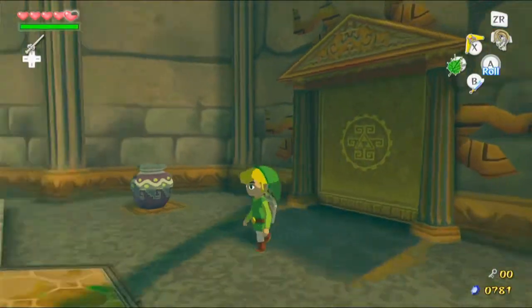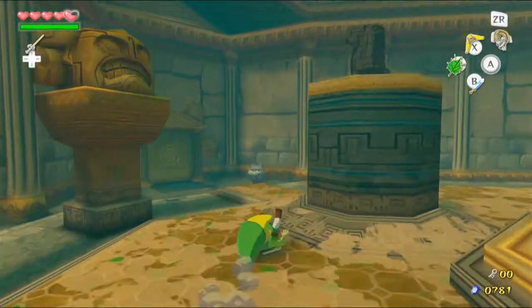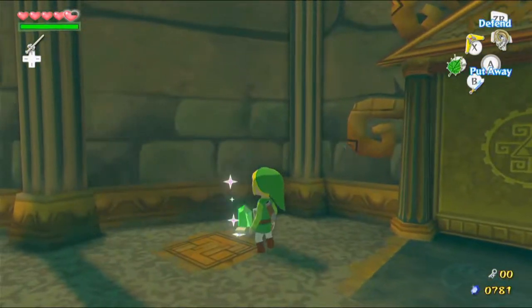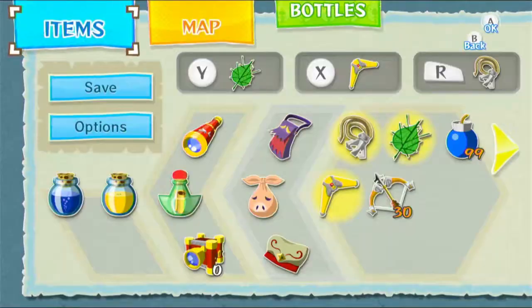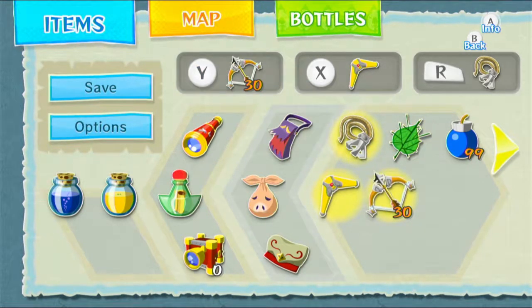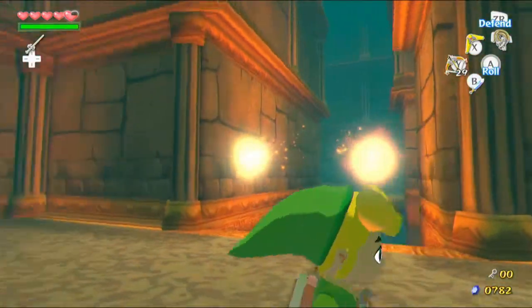But also, I want to backtrack, I think. Slightly. Just slightly. Also, what do these pots have? Arrows? That's good. We can now get those from pots or possibly even... Oh my goodness. Possibly even other things. Now, how well does this work? That works quite well.